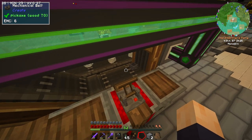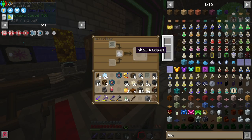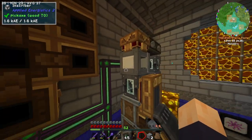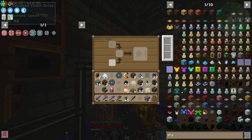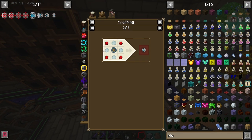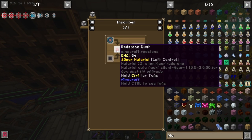That's going to start exporting the silicon now, which it should have been mass producing. And that silicon is going to get funneled into here, which is going to get pushed up into here. So the silicon is going to be in the bottom. In the top is going to be the printed logic circuit.